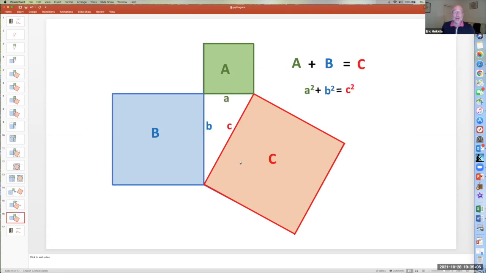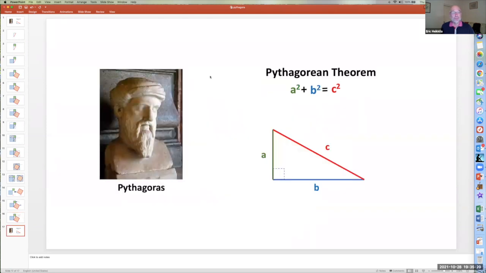And that, as you'll recall, is simply a rephrasing of the Pythagorean theorem in the form that we normally see it: A squared plus B squared is equal to C squared. So, not bad, Pythagoras. Well done.